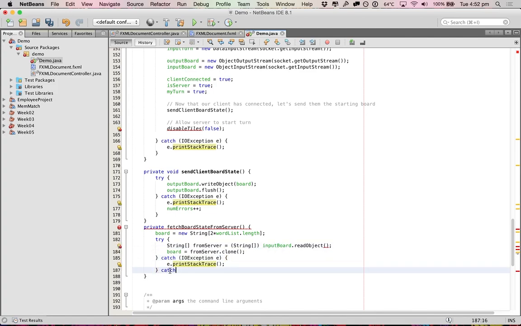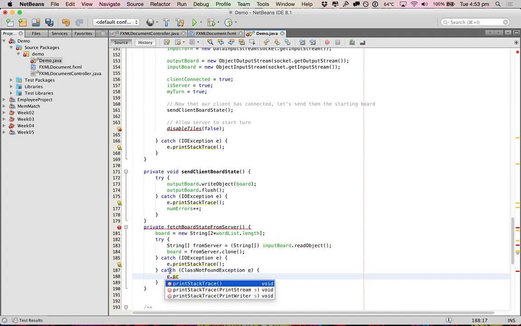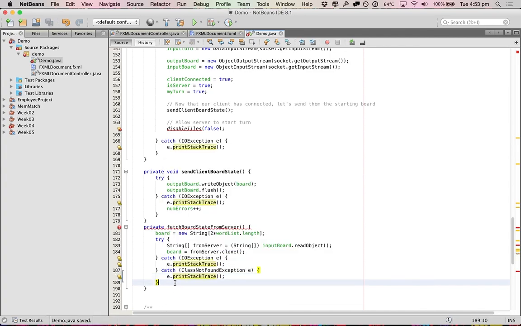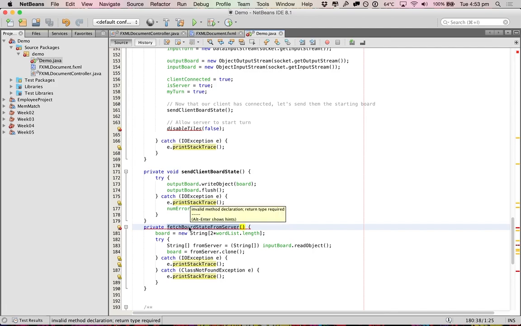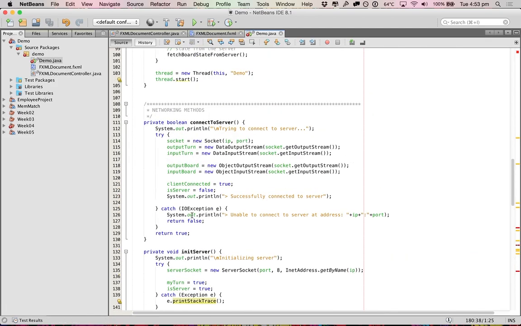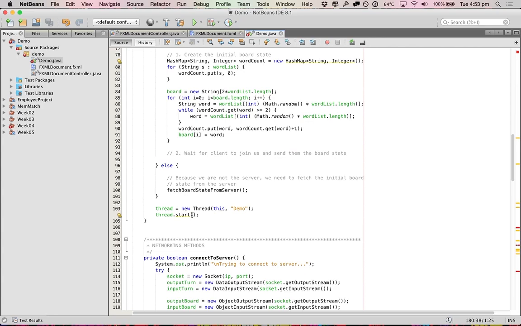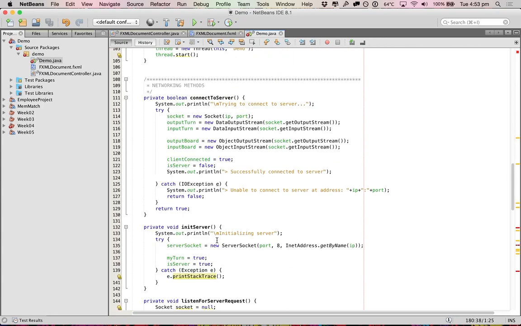So let's catch that as well. There it is. Another e, why not? e.printStackTrace, please. Thank you. Now, why do we have an issue here? Fetch board state, sorry, is that the same as fetch board state? Yes.